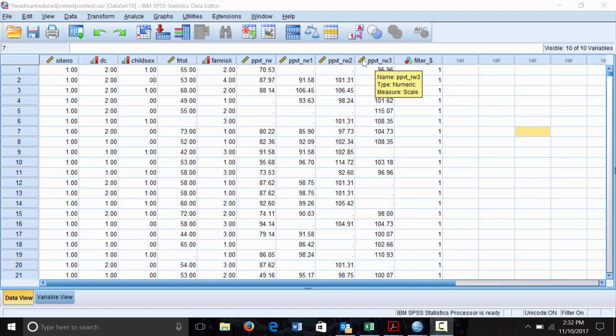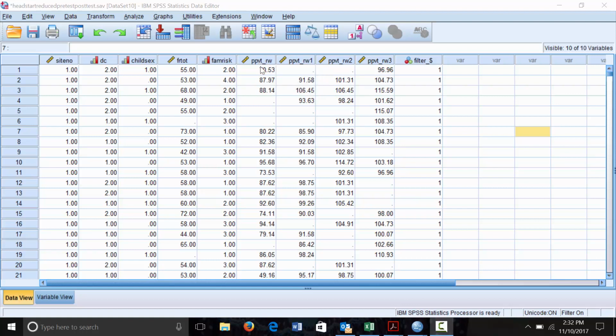For the ANCOVA that we are going to be focusing this discussion on, we are only going to be interested in the kindergarten and the first grade Peabody Picture Vocabulary Test results. The Peabody Picture Vocabulary Test is a measure of vocabulary competence, receptive vocabulary in children.